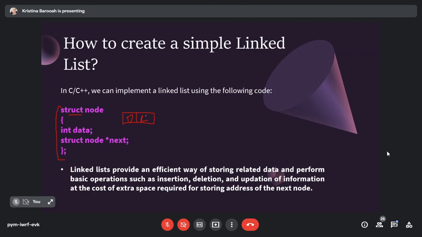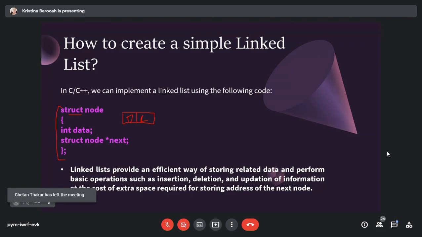But the point is that it has two parts. To create these two parts, you have to tell the computer that, hey, I want to create a node, a container which has two partitions, one which is going to hold the data and the other which is going to hold the address, right?